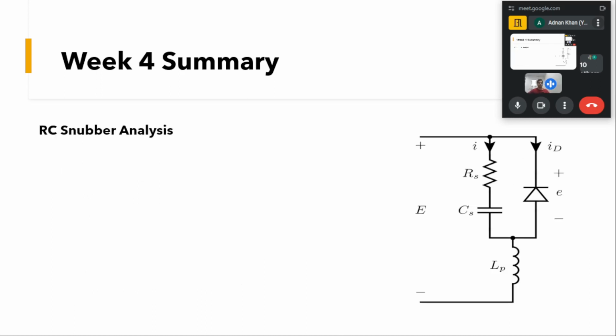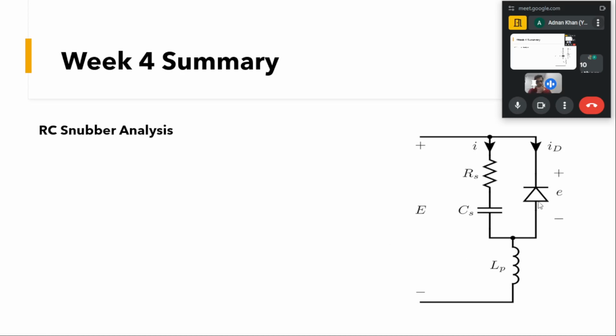So now we shall see about this numerical analysis. We shall take up only one here, because of the limitation of time. We shall take the RC snubber here, and in a similar fashion there is the analysis of the RCD snubber as well, that has been discussed during the course. You can go through the lectures and the transcripts as well.